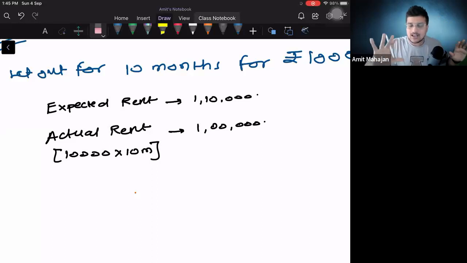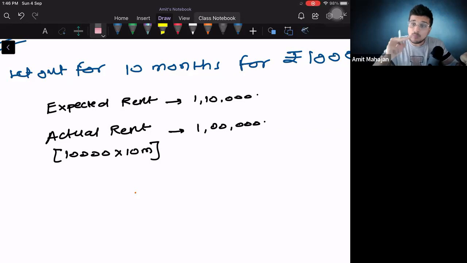But see, do you agree to this, that my actual rent is lower than expected rent? Okay. Now government feels that this is the jol which is done by me. But I am telling the government, this is not the jol which I'm doing. Why? Because my actual rent is lower than the expected rent, not because I want to do jol. Understand one thing. My actual rent is lower than expected rent, not because I want to do jol. That is less than expected rent because I have not considered 2 months rent in this particular actual rent.